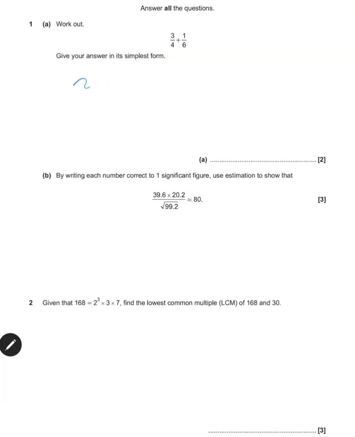So question 1, and we're going to add 3/4 to 1/6. If you're ever adding fractions, you're going to need common denominators. Fastest way to do that, multiply those together. 4 times 6 is 24, so we're going to work in 24ths. I multiplied this by 6, so this gets multiplied by 6, and 3 sixes are 18. And I multiplied this by 4, so this gets multiplied by 4. What you've got is 18/24 added to 4/24, and that is 22/24.